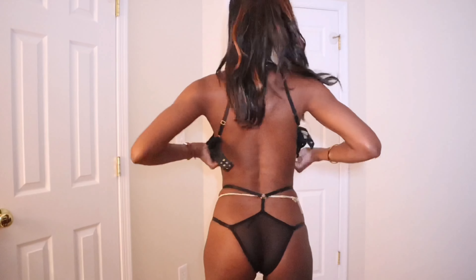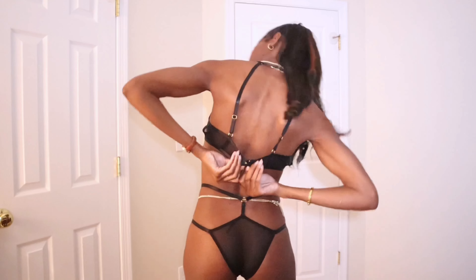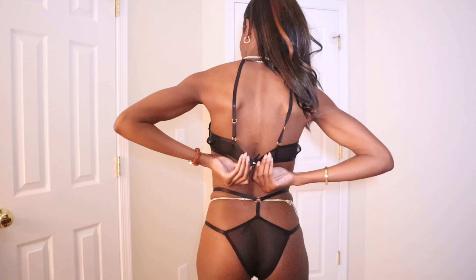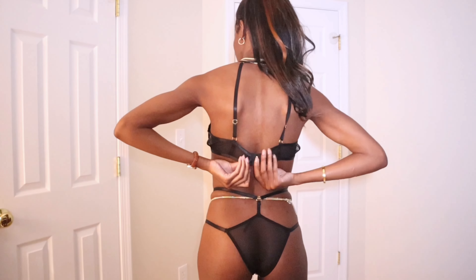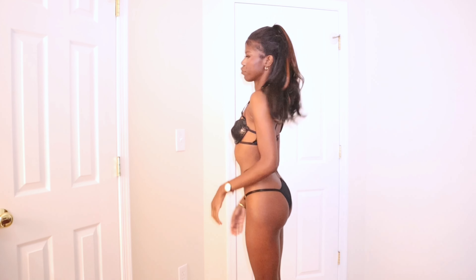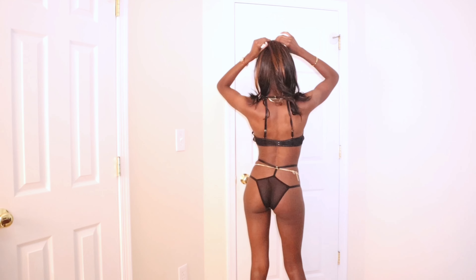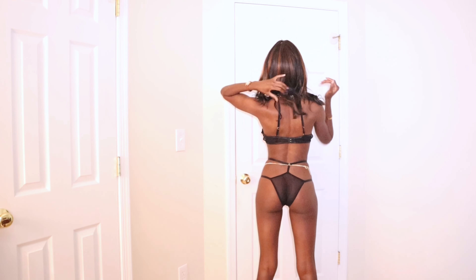In that clip you saw me unbutton the top around the neck — so this is not just a normal bra top where you put it on your shoulders and that's it. This hooks right around the mid back, but it also has an additional hook up at the top just at your neck. I really love that it has a strap at the hips and a strap at the waist, and it fits really well with my waist chains.